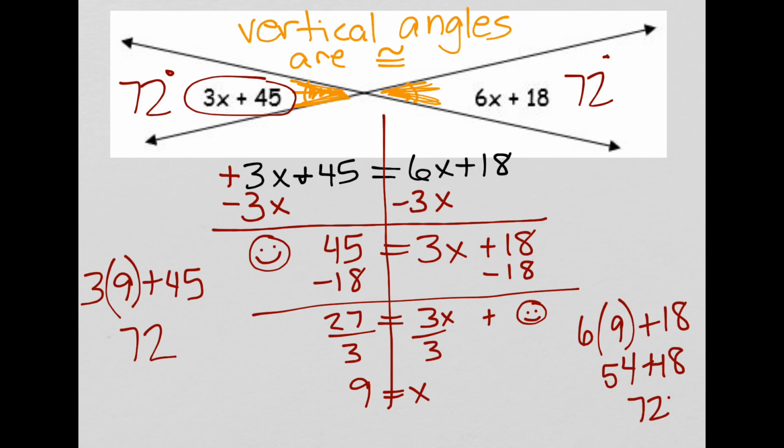Now, if you took a protractor and you measured this angle, it's not going to measure 72 degrees. I can tell you that right now. But that's okay, because I'm not asking you to find it using a protractor. I'm asking you to find it using algebra. And in geometry, you cannot just assume that a drawing is to scale. In fact, this is definitely not to scale, because I just found out that those angles measure 72 degrees. But what about the protractor? Doesn't matter. The algebra tells me that's what they measure, and that's what they are.